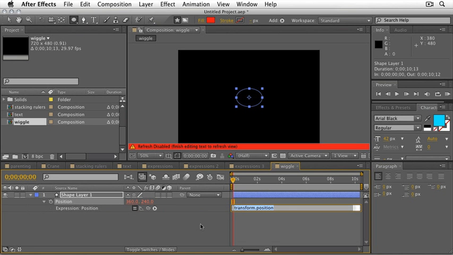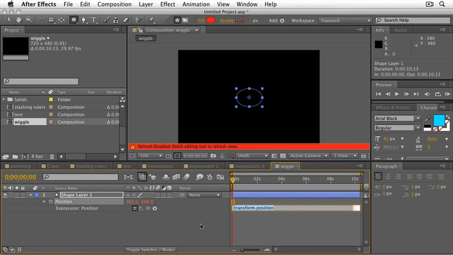Now, when it comes to wiggle, you only need to really remember two things. How often, that means frequency, always measured in times per second, and how much. How much is always measured in whatever units the property that you are applying the expression to is measured. For example, for rotations, it would be degrees. For position, it's going to be pixel coordinates. For scale, it's going to be percentages, etc., etc.